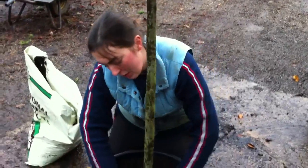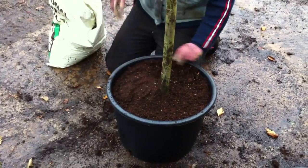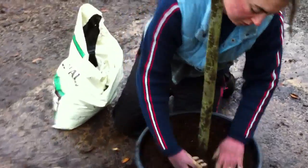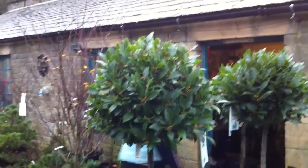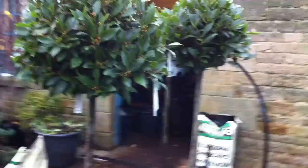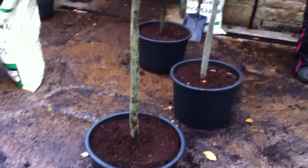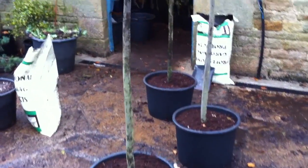To use a bit of compost in that. And because these are decent size, you want to leave a bit of a gap so you can water them easily. Excellent. There's no point us leaving bay trees in their pot because they'll just become sick and chlorosed. They go yellow at the leaves, so they need a good feed and a nice bit of compost. And the other thing you can do is you can get more moisture into a larger root ball, so we don't have to worry about the watering.